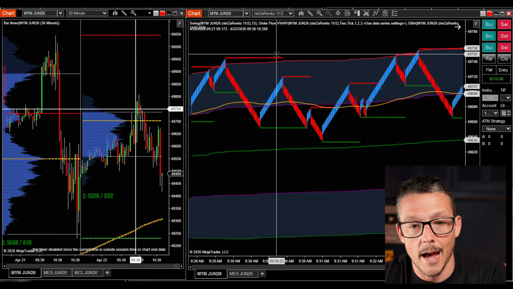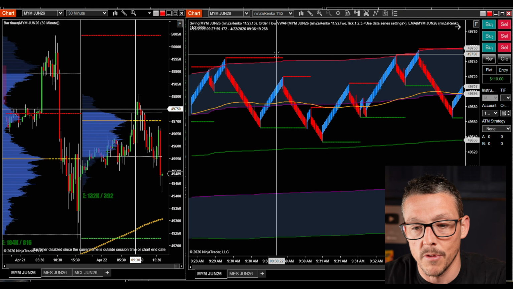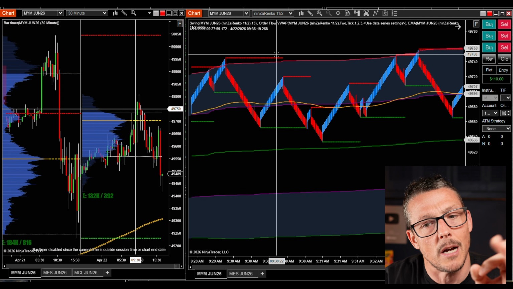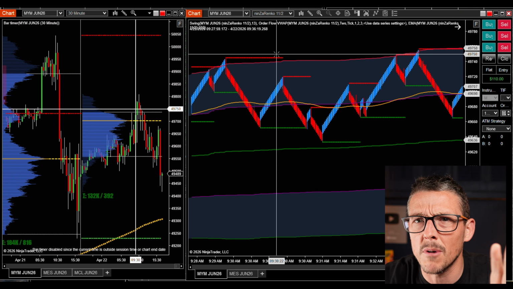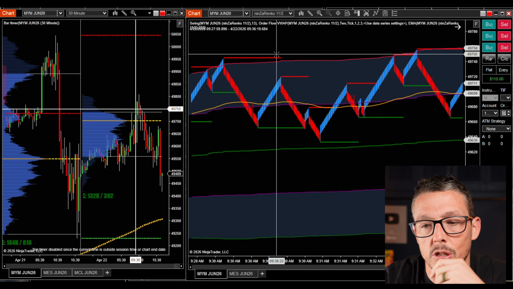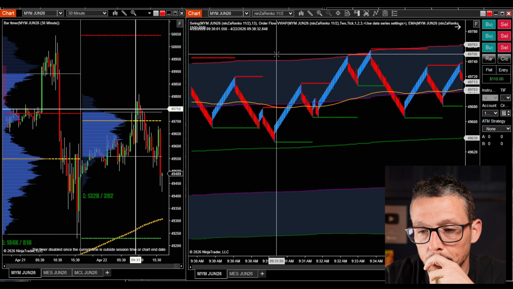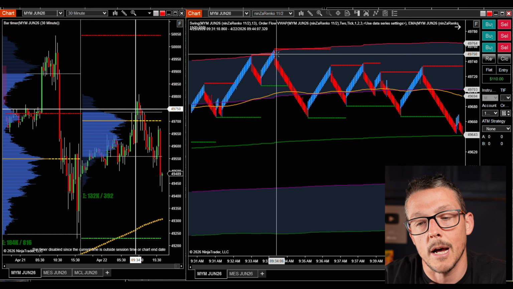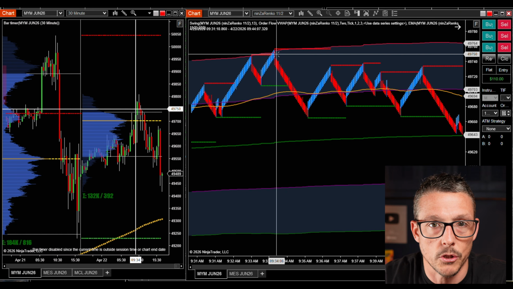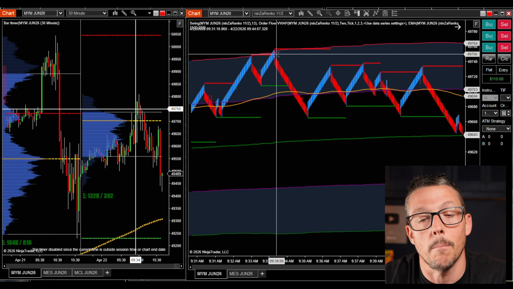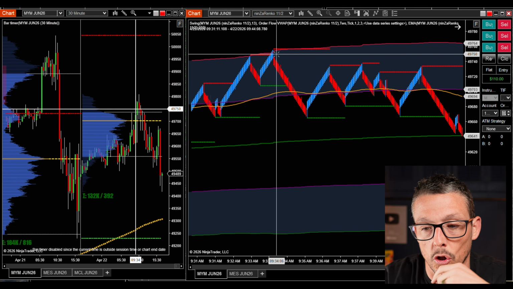If you do not have NinjaTrader, this same thing with standard VWAP bands of 1 deviation and 2 deviations on a 5-minute time frame will give you pretty much the same exact levels. They will be off by a point or two, but pretty much the same levels that we're going to see. Once we went down to VWAP, now I definitely knew that this was an opportunity where if it came back up to the plus ones or back up to the plus twos, I was going to be taking shorts. And if it continued to flush all the way down to the minus ones, I was going to be taking longs.